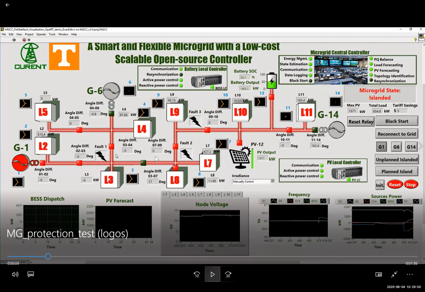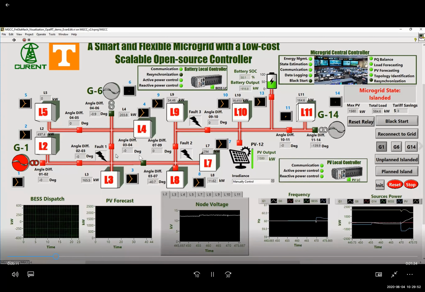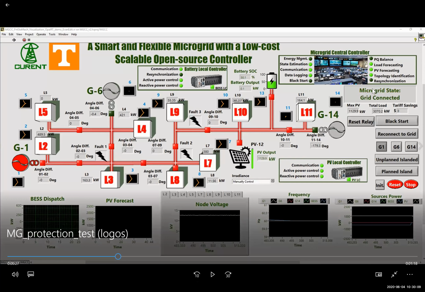Right now, the controller is doing the resynchronization. You can see the angle difference between the two sides is reducing. Once it is within the threshold, we close successfully, and you can see the microgrid comes back to the grid connected mode.